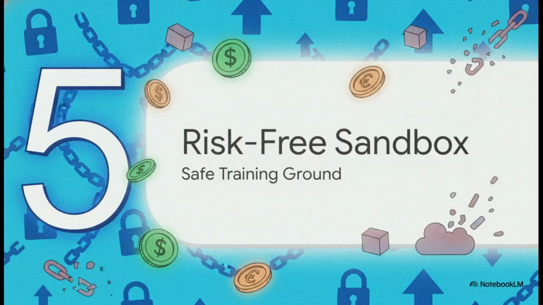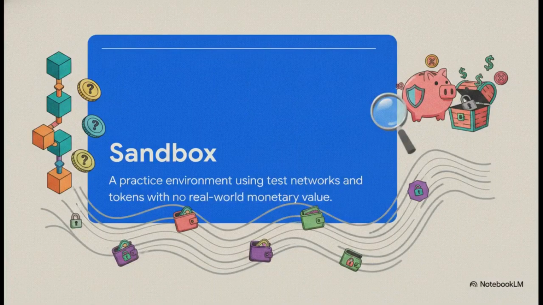Part 5. Enter the risk-free sandbox. This is the fun part. This right here is the most exciting part of this explainer. It's your ultimate safe training ground. A sandbox is just a practice environment that uses test networks and valueless tokens so you can safely learn and experiment without any financial risk. It's totally simulated. You can literally leave your financial anxiety at the door. You're interacting with real blockchain mechanics, but those test tokens have zero real-world monetary value. It is all the education with absolutely 0% of the risk.